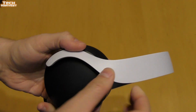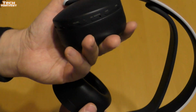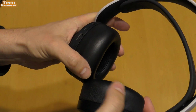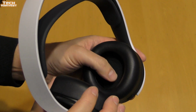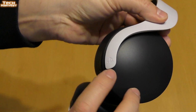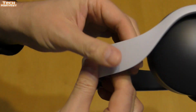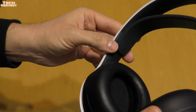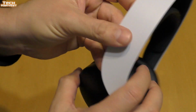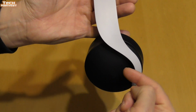The band is a matte white plastic, and then on the headphones themselves you have a matte black plastic. The cups for the ears seem to be nice and soft, and you have a very soft vinyl type material, and of course you do have the speakers on the inside there. You have your PlayStation branding right here, and you have it also on the other side here. Other than that, it doesn't look like you have any branding or any distinguishing features. On the inside, you do have the indicators on what is the right side and what is the left side over here. So when you have them on, this should be forward and this should be backward.